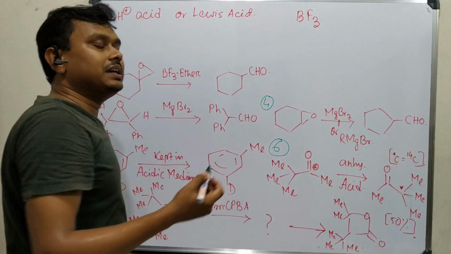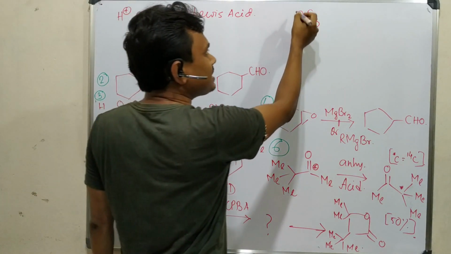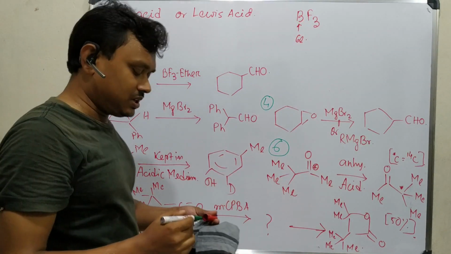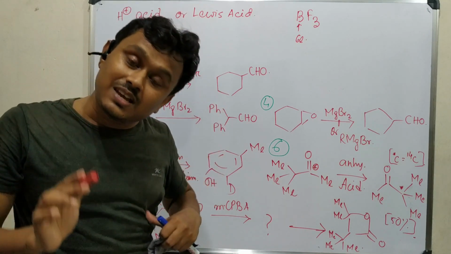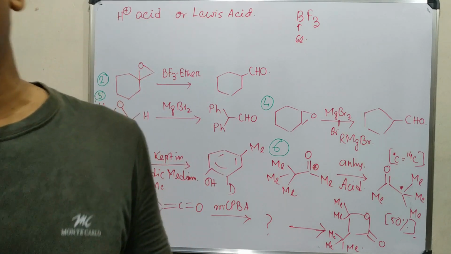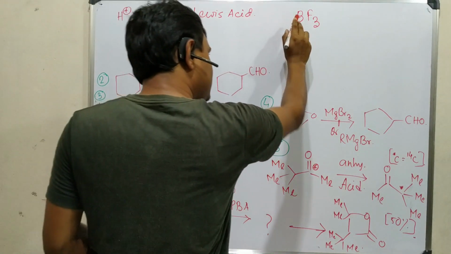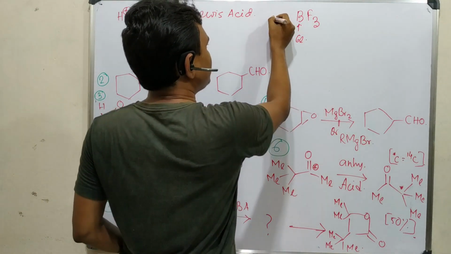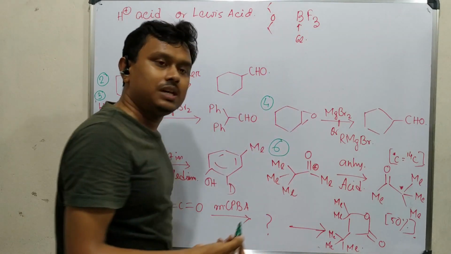Actually, it comes as an ether complex because BF3 is a 6 electron species. I know you will say that there is some electron back donation from fluorine to boron. I agree, that stabilizes the electron density of boron somewhat, but it doesn't mean that this boron is not electron deficient. It is electron deficient, a 6 electron species. So in order to counterbalance its electron deficiency, ether is taken. That could be diethyl ether, that could be THF, whatever.